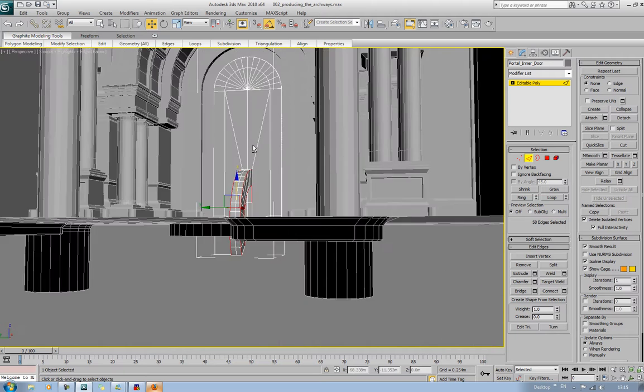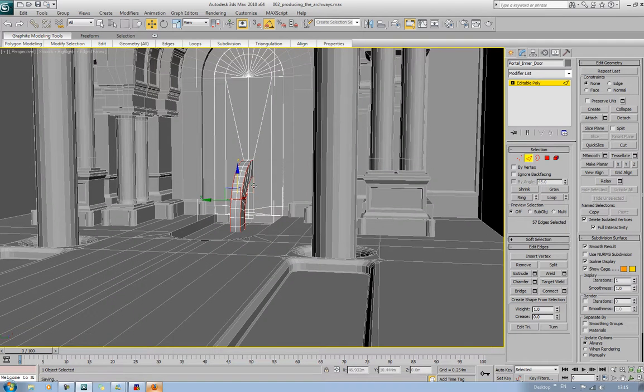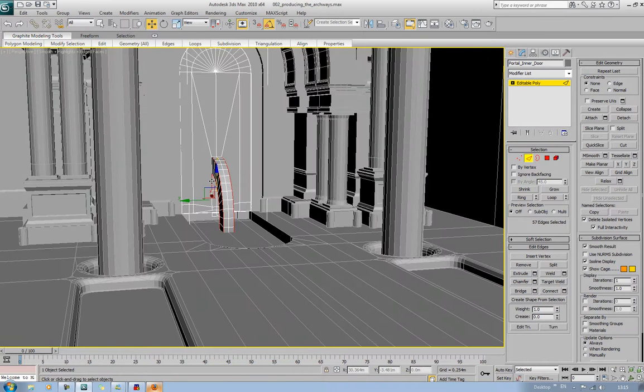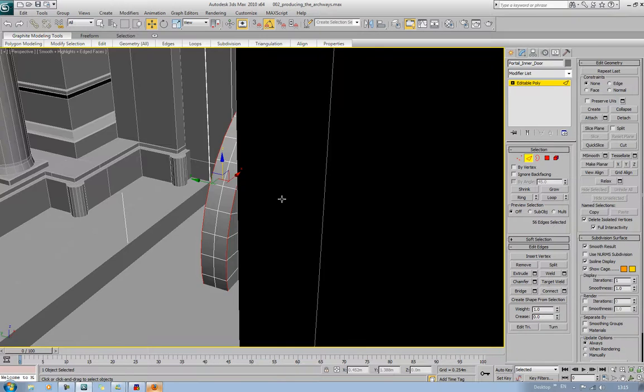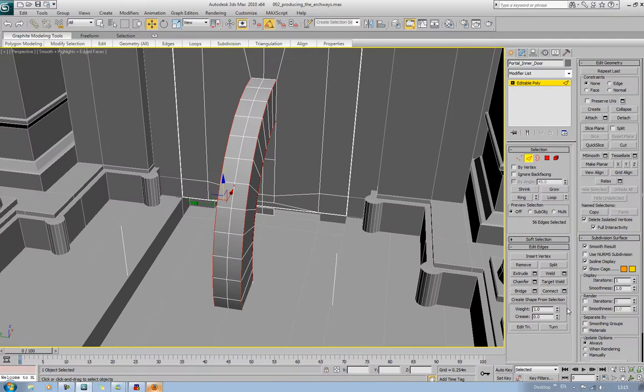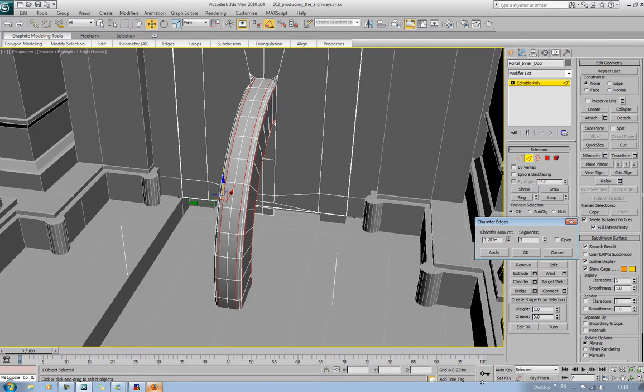We don't want to loop them all the way, so I'll just deselect those ones. Now you remember what we did before with the chamfer, so we'll do that again. It's a case of increasing the amount of the chamfer here, then increasing the amount of the segments.